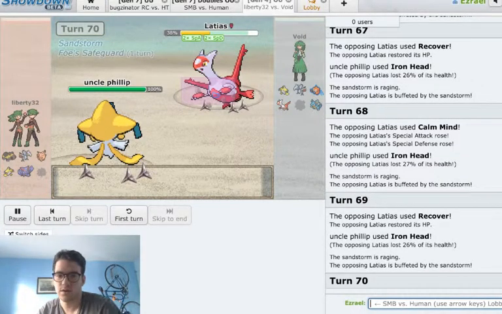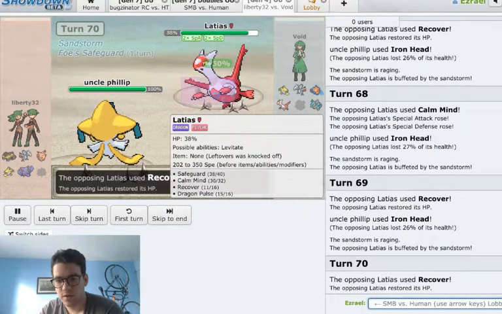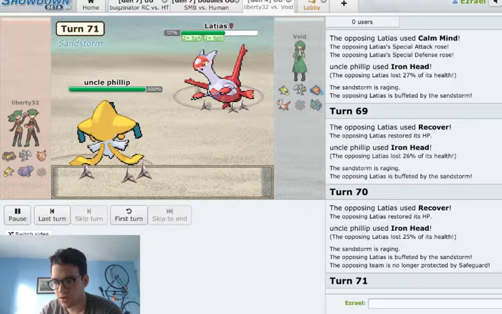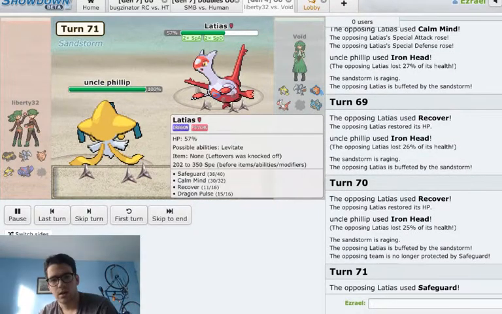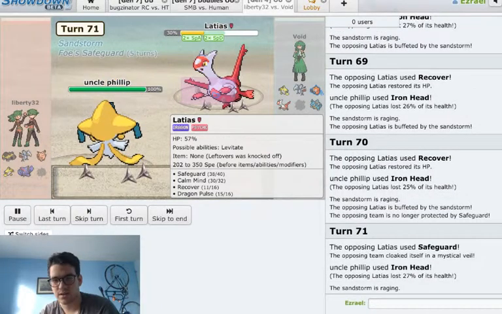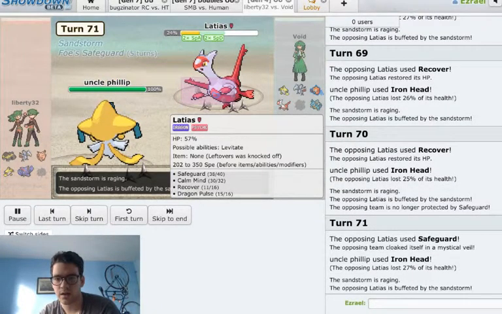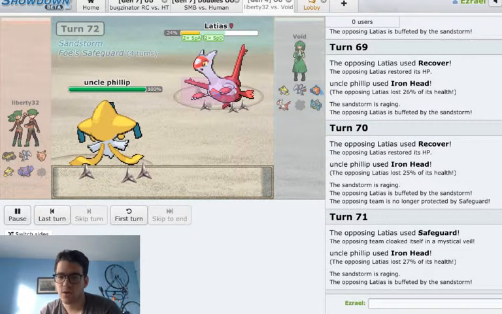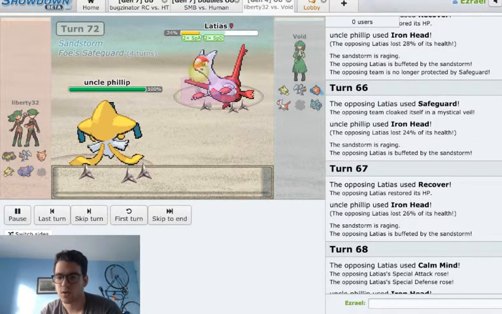Okay, so no, actually it can't. It runs out of Recovers too. Yeah. So Void takes 31% every turn. So he's recovering 19 every turn he recovers. This Latias does not have enough health. The Knock Off is putting in so much mileage, and the right Safeguard, and he has to go for Safeguard every 5 turns. He was able to get 1 Calm Mind off between the last Safeguard. So you Safeguard, recover, Calm Mind, recover, Safeguard.